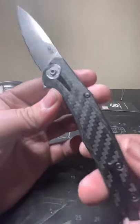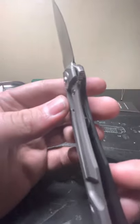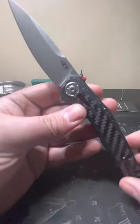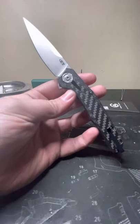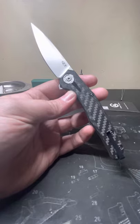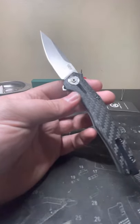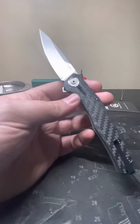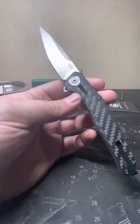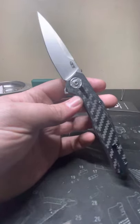So also you've got carbon fiber, you've got your titanium on the other side. This is a frame lock knife, pretty cool pivot system here. And then of course, CPM 20CV blade. Zero Tolerance uses this on most of their knives now, and I love it. I'm a 20CV fan. I've always liked M390 and 20CV. I don't want to say the same steel, but very similar steel.